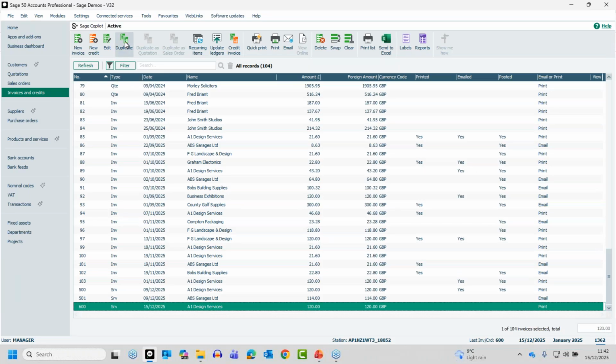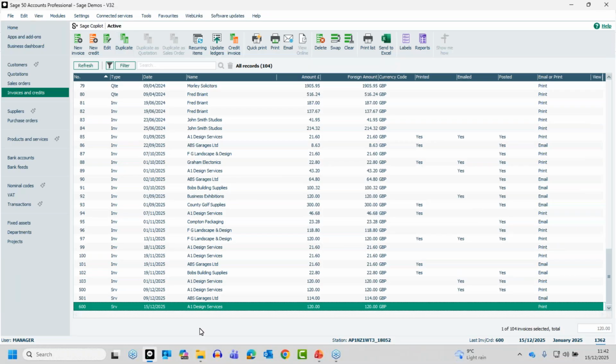Duplicate is a useful option if you've got the same invoice that you want to raise time and time again, whether that's a customer who will want to place a repeat order, for instance, or maybe it's the same invoice, but you want to do it for a number of different customers. So let's say you had professional fees or monthly or annual subscriptions, that type of thing. It's the same invoice time and time again for a number of different customers.